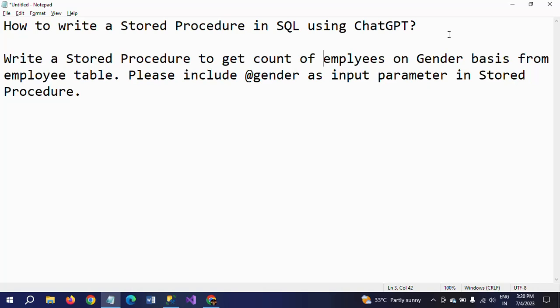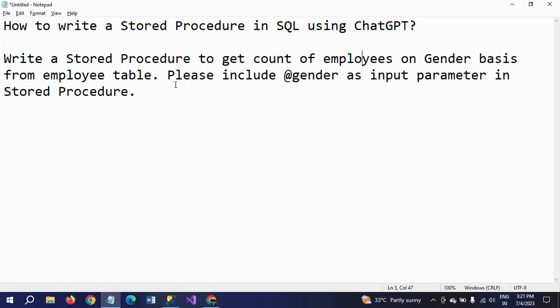Based on this gender, I asked ChatGPT to create a stored procedure to get the record count from the employees table, and to include gender as input parameter. So this is my logic.